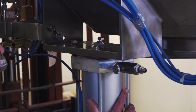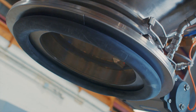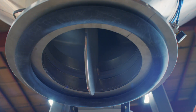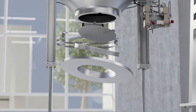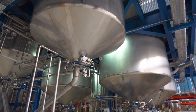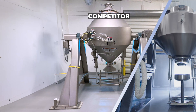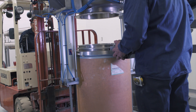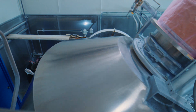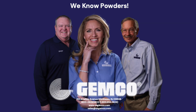Gemco strategically designed functionality and versatility into the GemcoMatic tray and overall system. When it comes to the valve, Gemco tested and chose the best valve for customer use and cleanability. Gemco's sanitary butterfly valve has been meticulously refined into bare simplicity, capable of being effortlessly disassembled and cleaned — in stark contrast to conventional valves which are bolted to equipment. Whereas competitors rush insufficiently tested designs to market, Gemco maintains its reputation as the industry leader. Commit to using the GemcoMatic consistently, and the return on investment becomes evident in substantial savings and enhanced safety within just a year. For more information, please visit okgemco.com to speak with our experts.